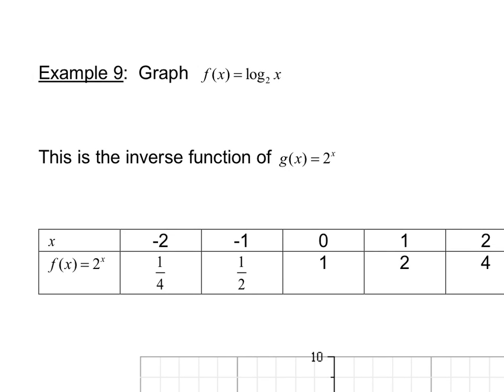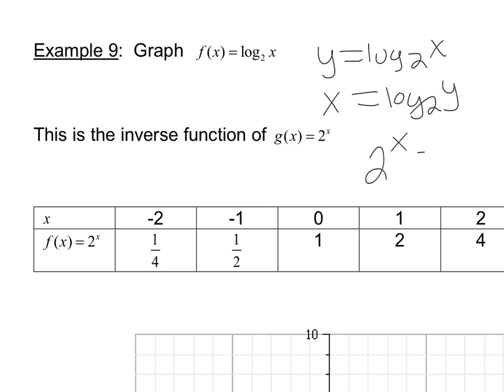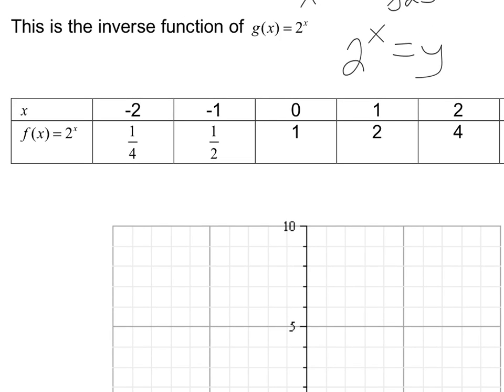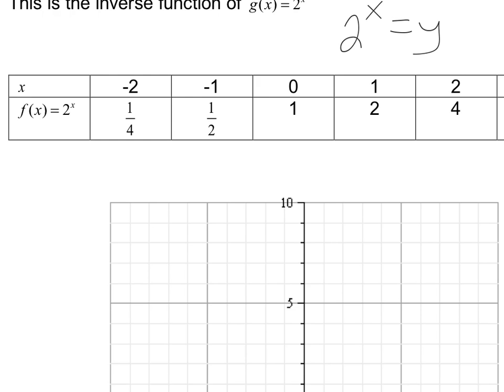All right, now we're dealing with graphs. So it says to graph the function f of x equals log. So think about it this way. And then if you switch the x and the y, and we solve for the y, you end up with g of x here. You get 2 to the x equals y. Okay? So this we can plug into our calculator and easily graph and easily get. So what we want to do, though, to graph these is you switch. So these are your y values. These are your x values.